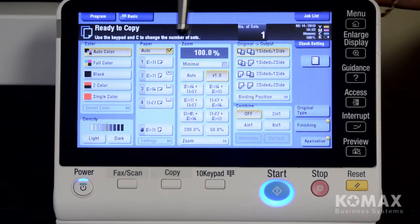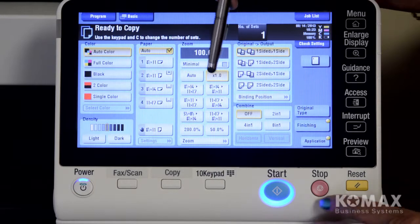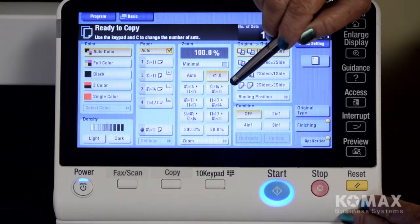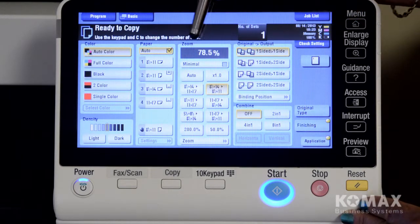To zoom, this is your next tab. This is where you want to go to reduce and enlarge. And you'll notice you have several preset keys here. And these are based on paper sizes. So for example, if you need to reduce legal size paper down to letter size, you go right here where it says 8.5 by 14 down to 8.5 by 11. And you'll notice it automatically displays your percentage here at the top.